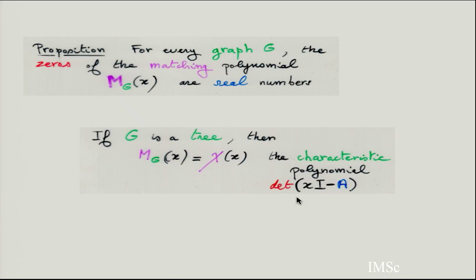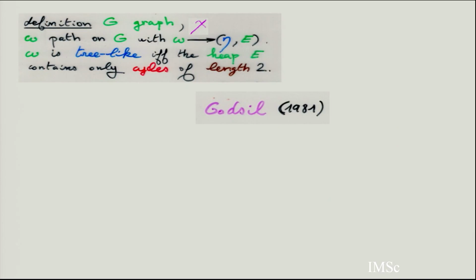See, so the matching polynomial looks like a sub-polynomial of the characteristic polynomial. You delete all the cycles which have length 1 or strictly bigger than 2. You keep only cycles of length 2. What is A here? A is the adjacency matrix of the graph, of the tree as a graph. You take the adjacency matrix of the tree, and you get this polynomial, which will be the matching polynomial. And so I just adapted to Heaps a proof given by Godsil a long time ago.